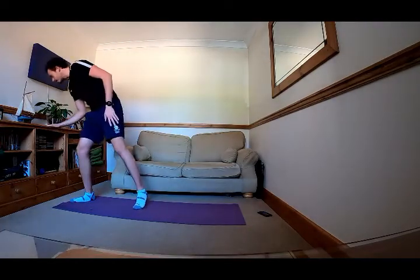So you can either do it with your knees bent, like this, or you can do it with your legs out straight, like this. Legs out straight is harder. So do 30 seconds of this, but we've got 10 seconds left. 5 seconds to go. And rest. Brilliant.